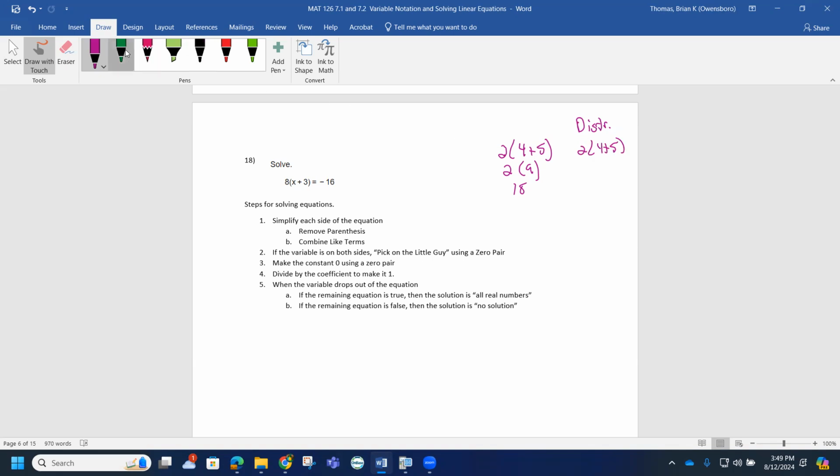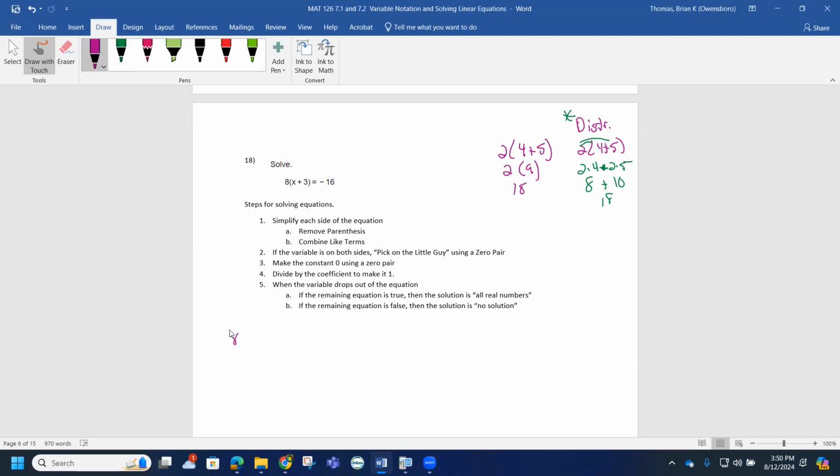Another way to do this problem is you are allowed to multiply the number outside the parentheses through the parentheses. So I can write this as 2 times 4 plus 2 times 5. Notice how I can distribute the 2 through the parentheses. And then I would have 8 plus 10, which would still give me 18. So there's 2 ways to do this problem. You can do what's inside the parentheses and then multiply, or you can multiply through the parentheses and then simplify from there. Unfortunately, if you look at our example, x plus 3 are not like terms, so you cannot put those together. So what we're stuck with is this strategy, where we want to use what's called the distributive property.